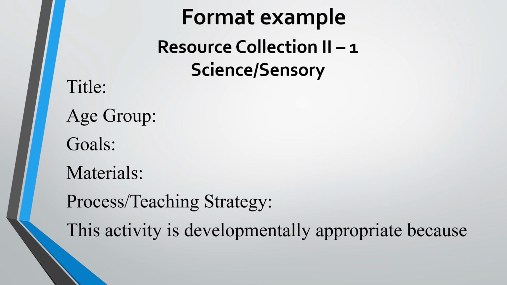Think of it like this. You're absent for the day and you have a substitute. Write this part very specifically so that substitute will know exactly what that activity should look like, how you want it taught, and how children should use the materials. Finally, you will conclude the collection activity by stating why this activity is developmentally appropriate for the age group it is written for.